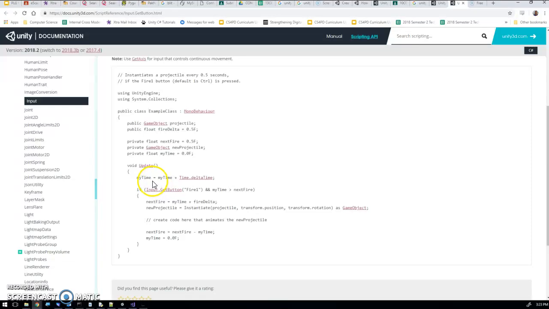It's also doing this thing to do with time, and what it does, it's saying you can't click more than every half a second. So next fire is 0.5. We'll leave that in just because it's kind of easier to leave it in than take it out, to be quite honest at this stage, but we can fiddle around with it later.